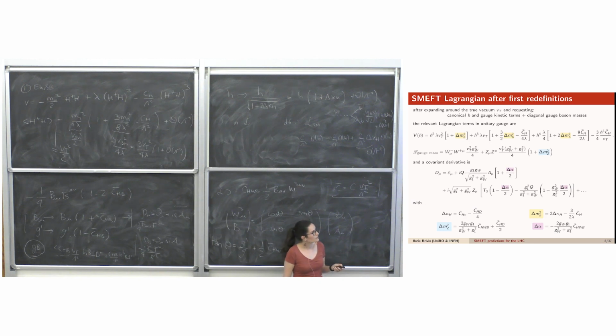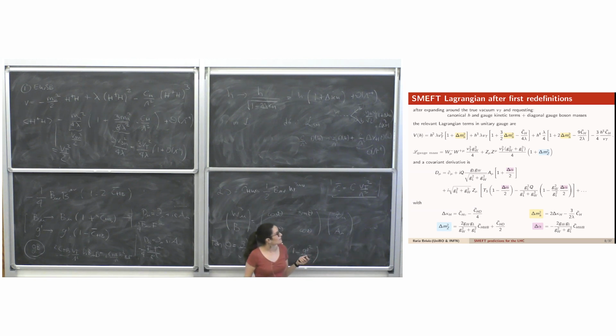But it has a correction that goes like 2 Δκ_H that comes from that redefinition up there, the one of the kinetic term. And it has a piece that goes like C_H bar that comes from the fact that now the v is the new v, it's not the old one. So the relation between the v and the λ is changed, if you want to word it that way, this is the new expression. And the triple Higgs coupling also gets this sort of correction and the quartic. And then you get, it's a bit cut out, but you had an H⁵ and an H⁶ coupling as well that come directly from the operator (H†H)³.